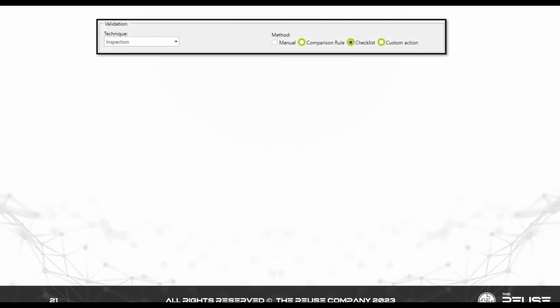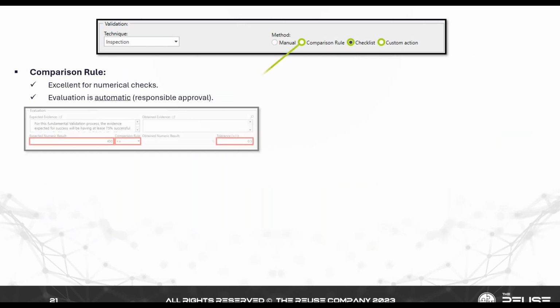So verification and validation actions are fundamental. One of the things that I will dive a little bit into is the methods and the techniques, which is what we mentioned before, that both verification and validation can share. Some of them are more suitable for one process and some are better for the other, but in general you could put them together. And in this case, this is what we do: you put all the techniques together and all the methods together, just in case the user wants to apply any of them.